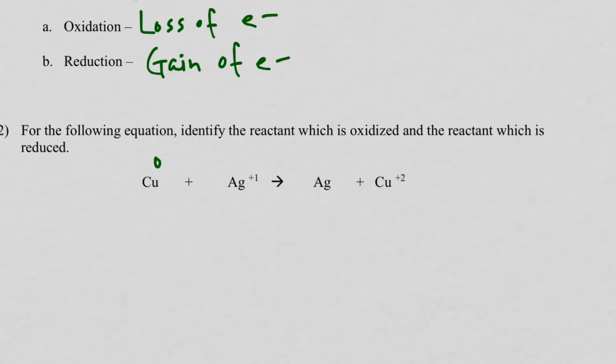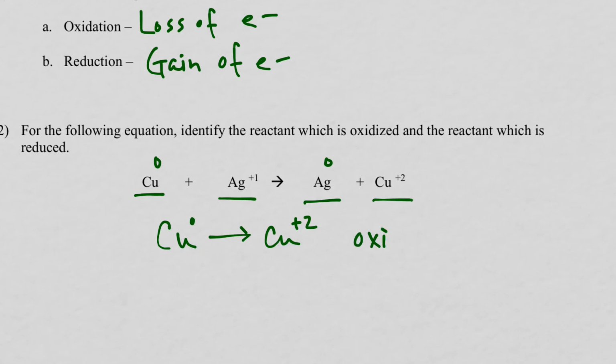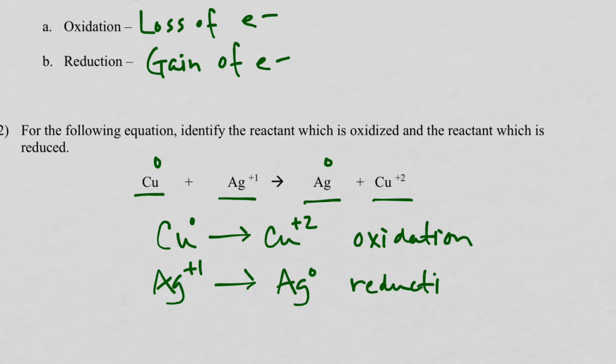Remember, if something is alone and not already given an oxidation number, its oxidation number is 0. That's the case here with copper. The silver is already indicated as an oxidation number of +1. On the right-hand side, the silver will be 0, and the copper is already assigned an oxidation number of +2. So the copper is going from a 0 oxidation number to a +2. That means that the oxidation number has increased, which is oxidation. And in the case of the silver, it is going from an oxidation number of +1 down to an oxidation number of 0. A reduction in oxidation number is, in fact, reduction.